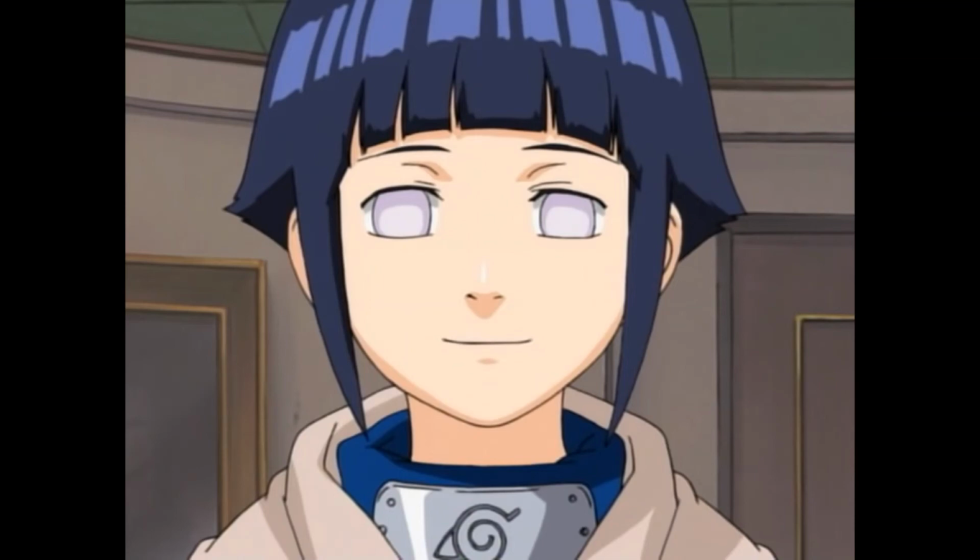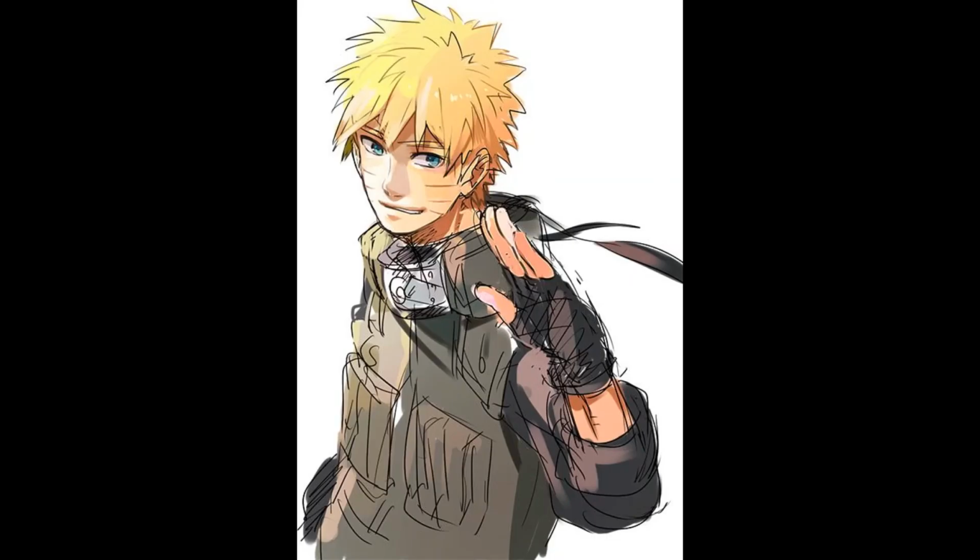I think you girls are ready to learn the Shadow Clone Jutsu." Sakura and Hinata's eyes widened and Sakura said, "But I thought only you could use that technique. What makes you think we are going to be able to make even three clones?"